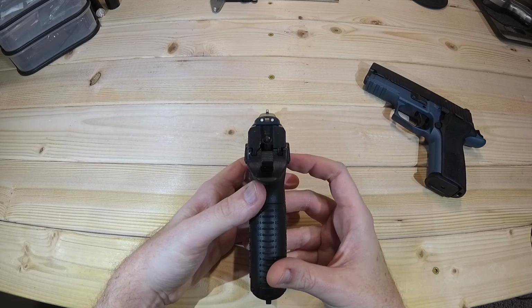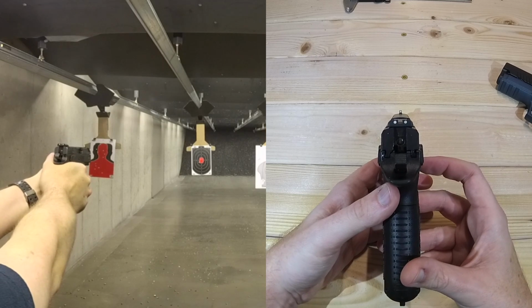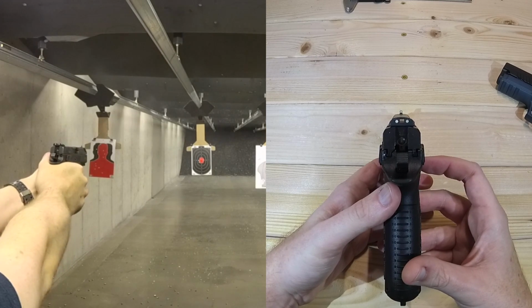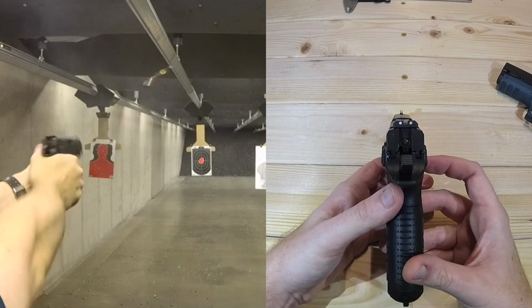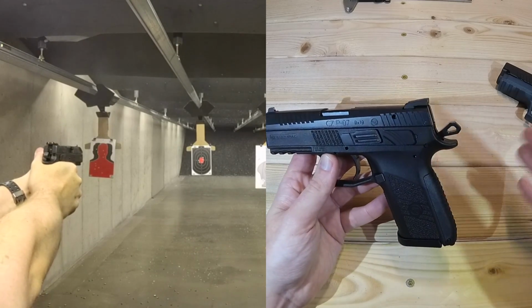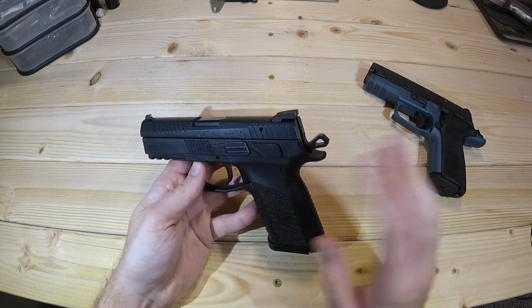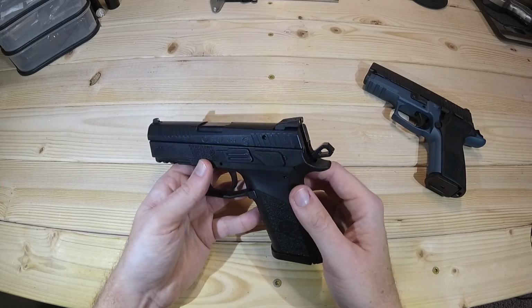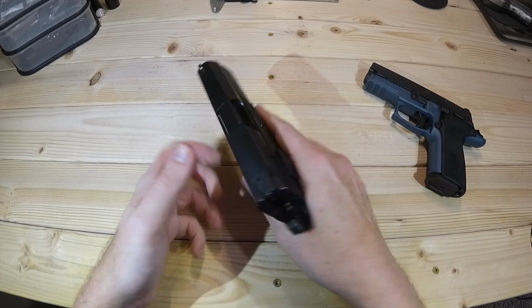But from a sight perspective, now these are metal sights out of the box, and these happen to be the phosphorescent sights. So they do actually capture a little bit of ambient light, whether inside or outside, and they will glow for a period of time. That's all fine and good if you're plinking outside or you're at the range or something like that. But from a concealed carry standpoint, I don't think they do a lot of good, especially if it's inside the waistband, because this will be covered up most of the time, so those will not be charging.